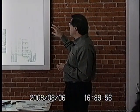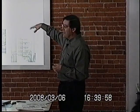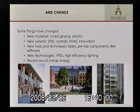So what's changing in this decade is how we conceptualize that, notwithstanding all the rest of this. Now, one of the interesting aspects of that is that we now have some tools that we never had, which help us to conceptualize how this energy flow works. And the DOE 2.2 is one of those pieces of software that's been developed.